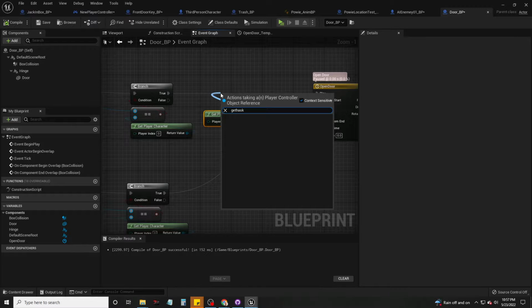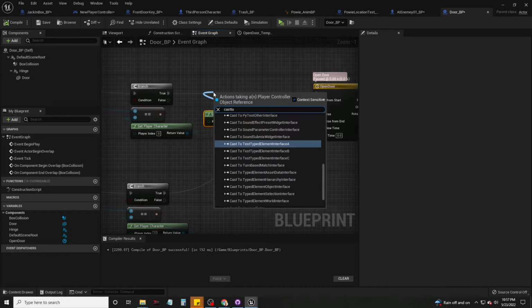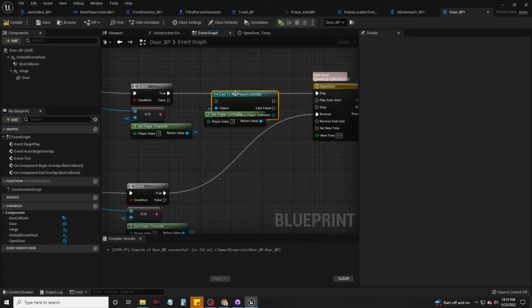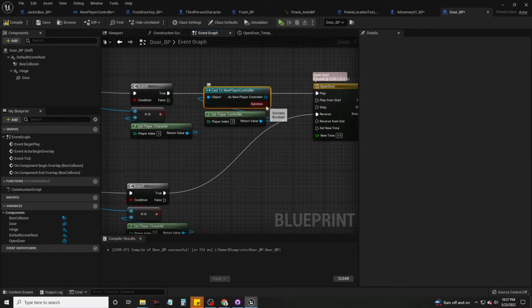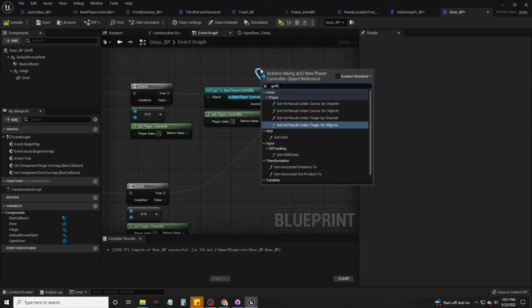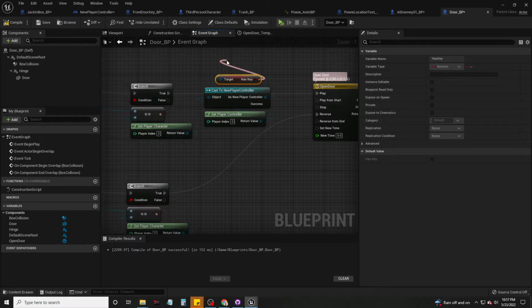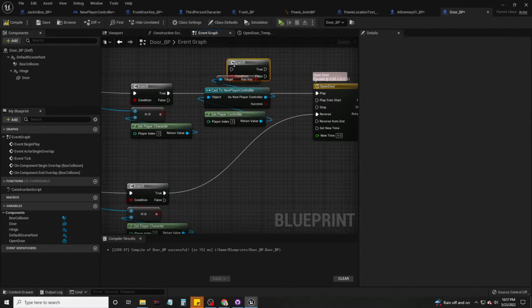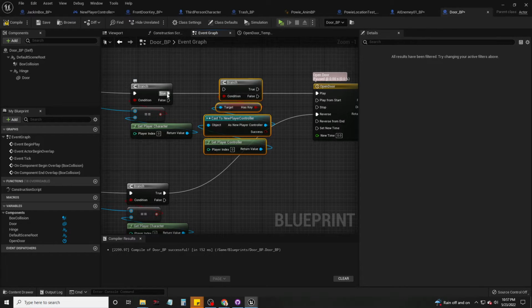Get has key. Get player controller. Oh, I know. Cast to new player controller. And I'm going to set this to a pure cast. And whoops, not that. I'm going to say get has key. And if this is true, I'm going to branch that, and only if it's true will I play it.